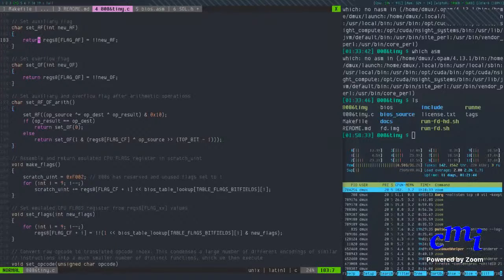These flags are supposed to be in some particular 8-bit registers and in some particular location or bit of that register. And these functions set all of that according to whatever new flag value you have passed in as this int. Similarly, this function will read some of your temporary variables and handle setting up the overflow flag and the auxiliary flag based on whatever happened during the arithmetic operations.